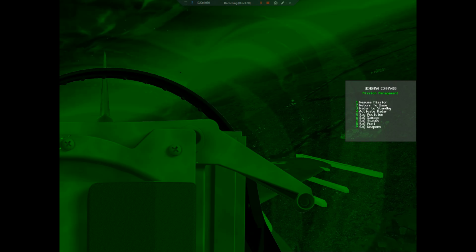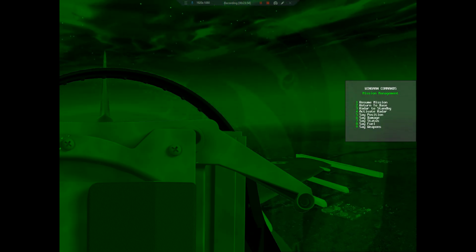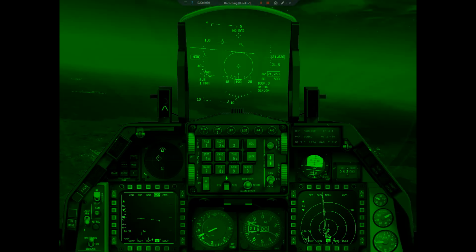Shark 1-2, rejoin formation. Shark 1-2, on my way. Shark 1-2, return to base. Chalice 4, be advised 2, I'm a dot.